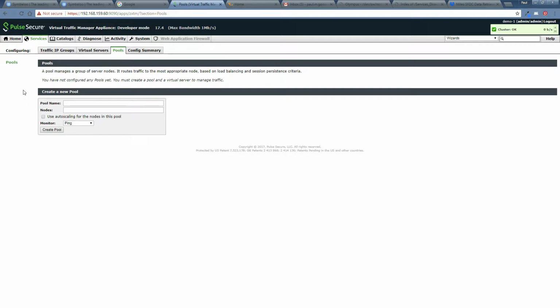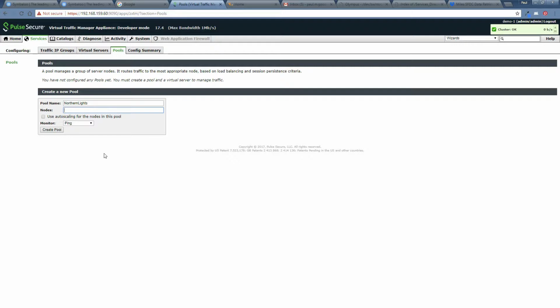Now a pool is simply a number of servers that we have IP connectivity to on the back end that we would like to include in the load balancing algorithm for this particular service. So in this case I'm going to configure 3 pool members, each of which having their own IP address, and they will be basically communicating on port 80. So I'm going to give the pool a name, and in this case we're going to call it Northern Lights, because that is actually the name of the web service or the web application that we are going to connect to. And then I'm going to add the nodes in, and in my case I'm using a DNS environment.